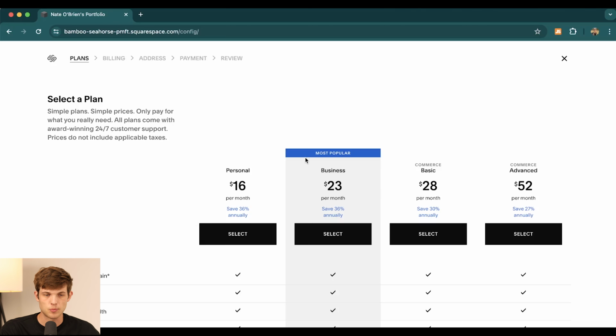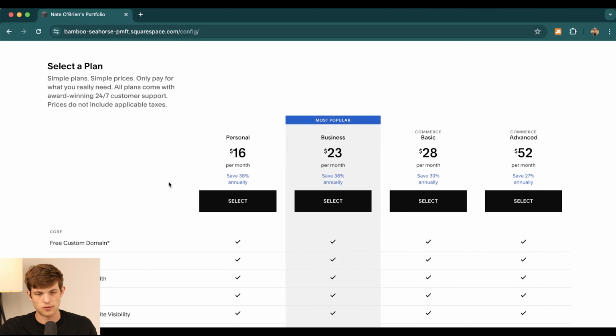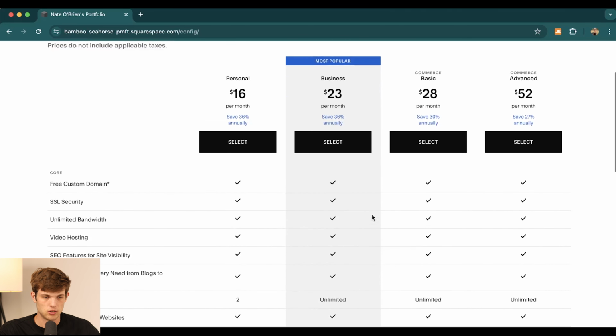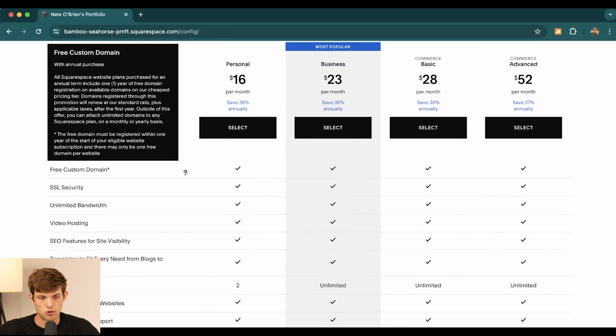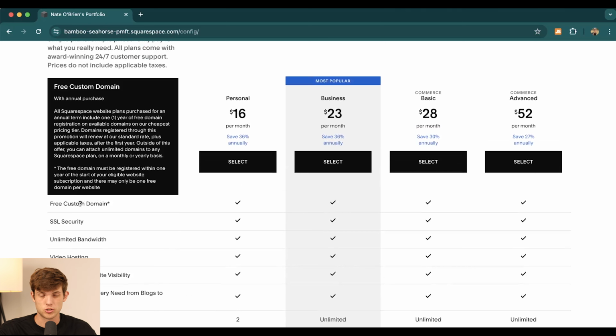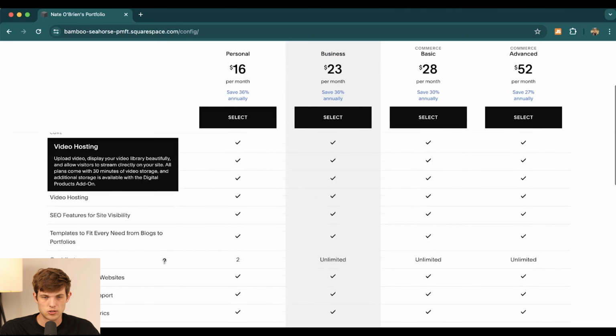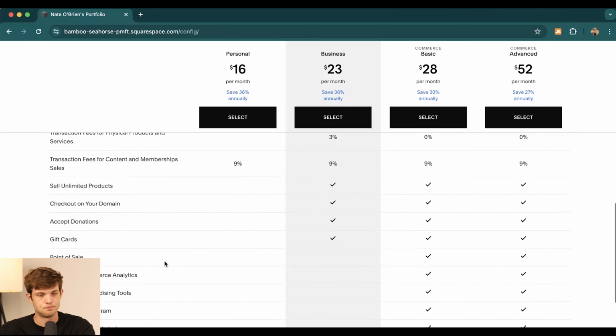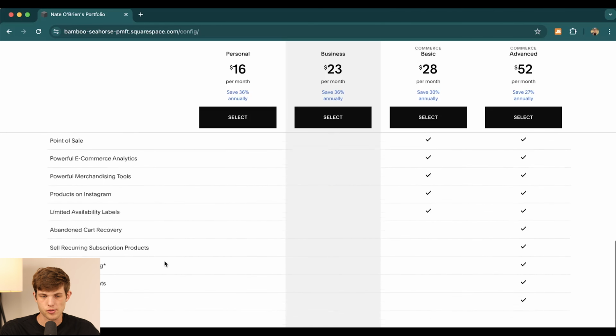Now, for a personal site, because this is a personal portfolio, I'm just going to select the really basic plan here, but I do recommend going with the business plan, or even if you're selling things, you're going to want to go with the commerce plan because you're going to get a lot of better features for that price. And so with the personal plan, you still do have a free custom domain for a year. You get that free custom domain if you have like a year-long purchase for Squarespace. So if you're just doing monthly, you're not going to be able to get that. They do change some of these things. So I do recommend just looking at the pricing features before you automatically just check out. But overall, these are the options for pricing.